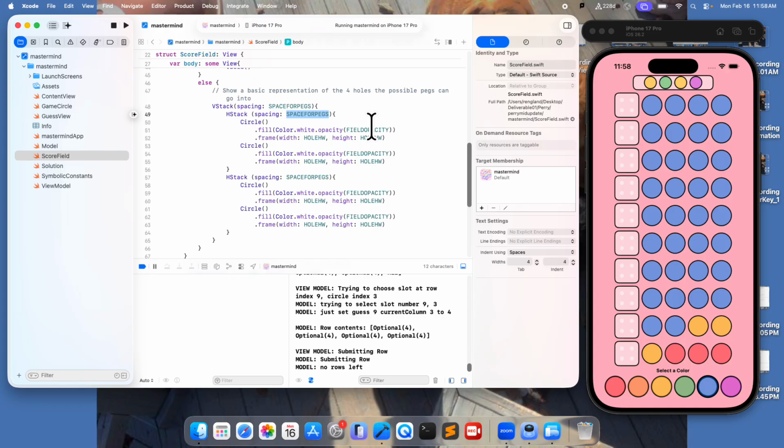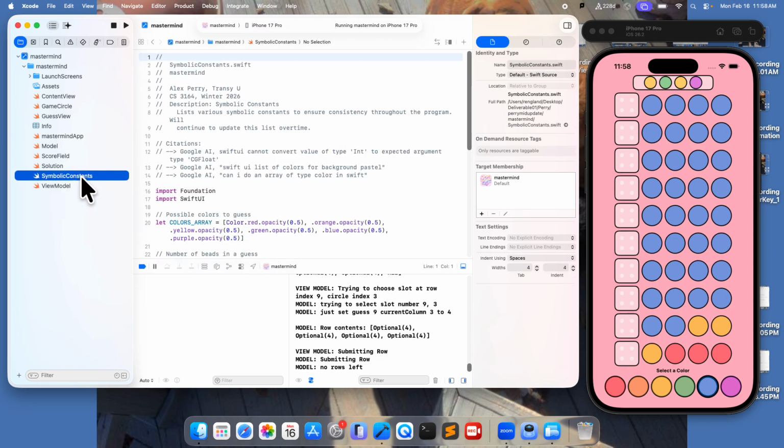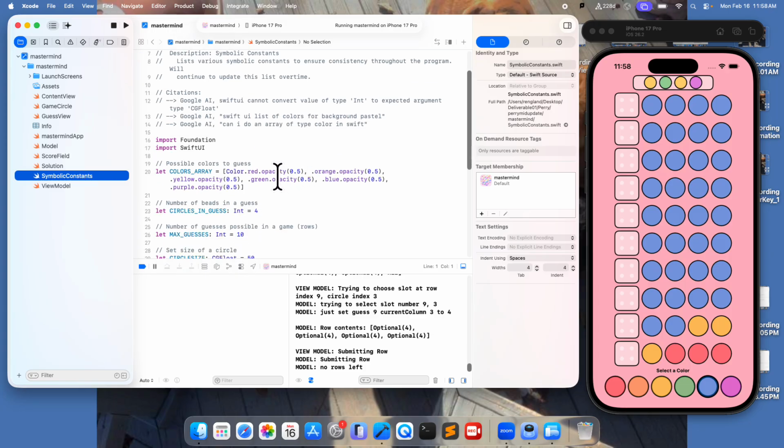And that reminds me, the field opacity. I really wanted to do a pastel game. I don't know why, but I just did, and I didn't like how strong the normal colors were. So I looked up how to make a pastel look, and there's this handy little dot function called opacity, where you can change the opacity of a color. So in this colors array I made each of the 6 colors with opacity 0.5 to make it a prettier pastel.